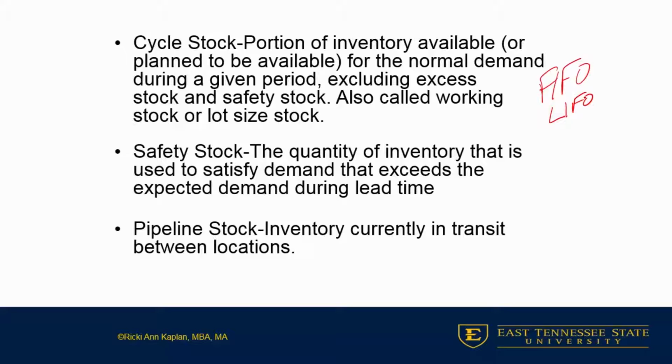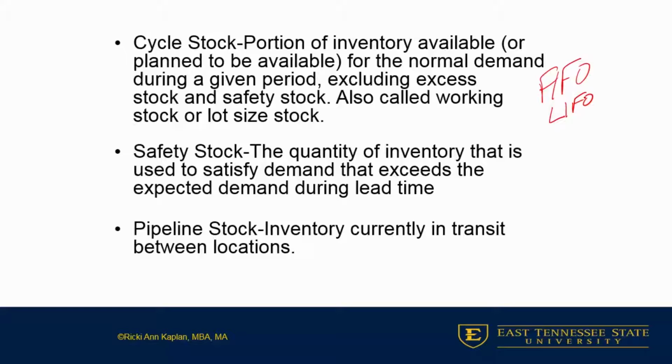Safety stock. We're going to talk a lot about safety stock today. The quantity of inventory that is used to satisfy demand that exceeds the expected demand during lead time. This is your extra stuff. What happens if you are buying eggs and you know that you plan on using 100 eggs during this day for your baking in your bakery? What happens if one of those eggs breaks? You dropped an egg. Safety stock is making sure you have some extra eggs available in case something like that happens.